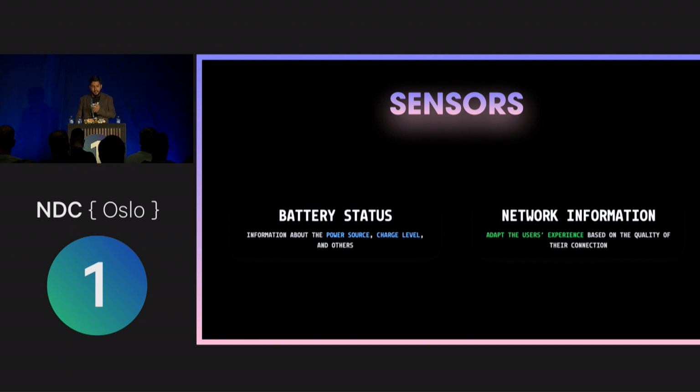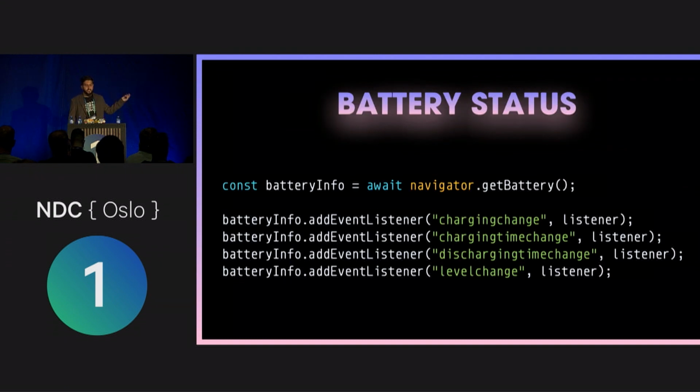Last one, sensors. These are probably one of the most popular ones, and it's really short. We have battery and network information. Battery status is, again, a really simple, promise-based API. We can check information about the current status of the battery, but also how long it's going to take for it to run out of battery, or you can check whether it's charging or discharging. And you can register event listeners, and this way you can adapt the experience when the user doesn't have a lot of battery, for example. Then you don't run something that's going to take a lot of CPU on a low-end device.